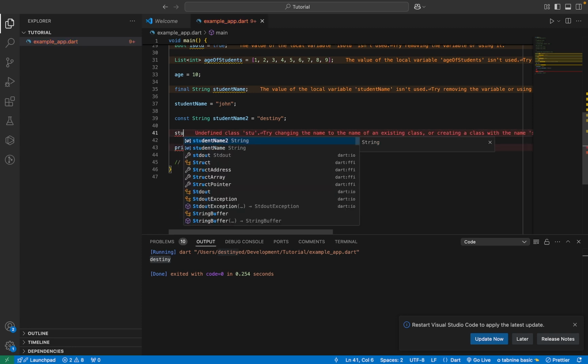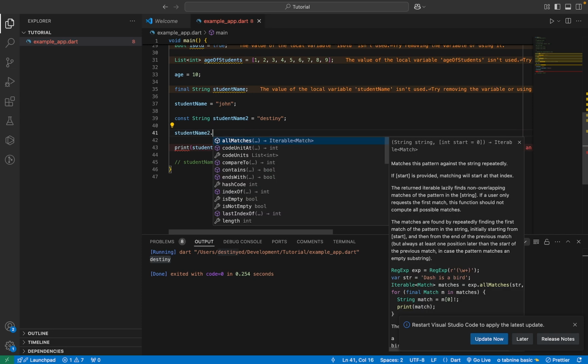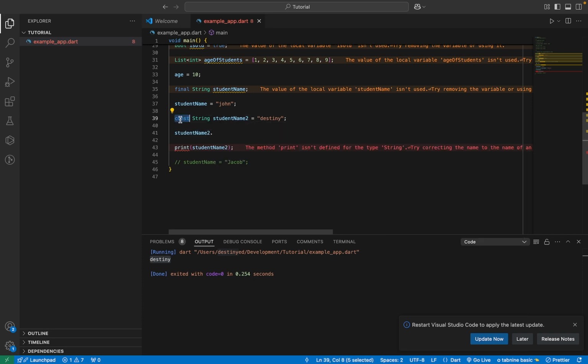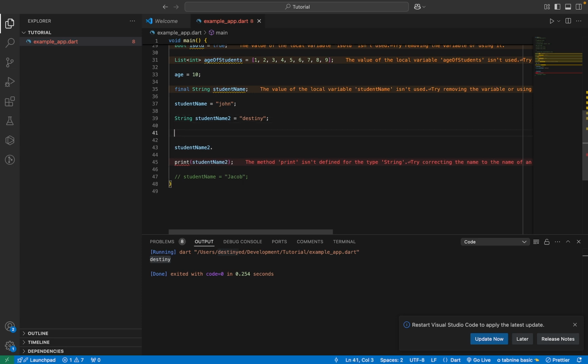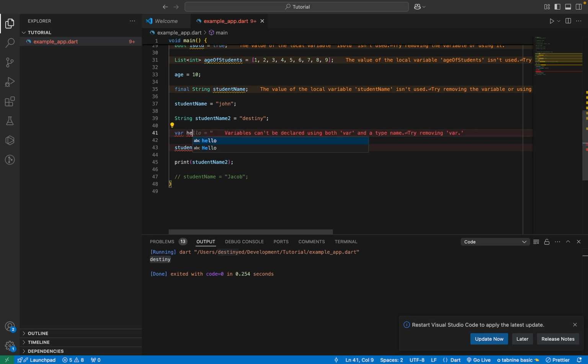So let's try to manipulate this string, maybe making it all uppercase. We can do student name 2 dot. It's not really going. Let's change this from a constant variable to a normal dynamic variable. And one other thing I need to show you: you can use var to declare variables that are dynamic.